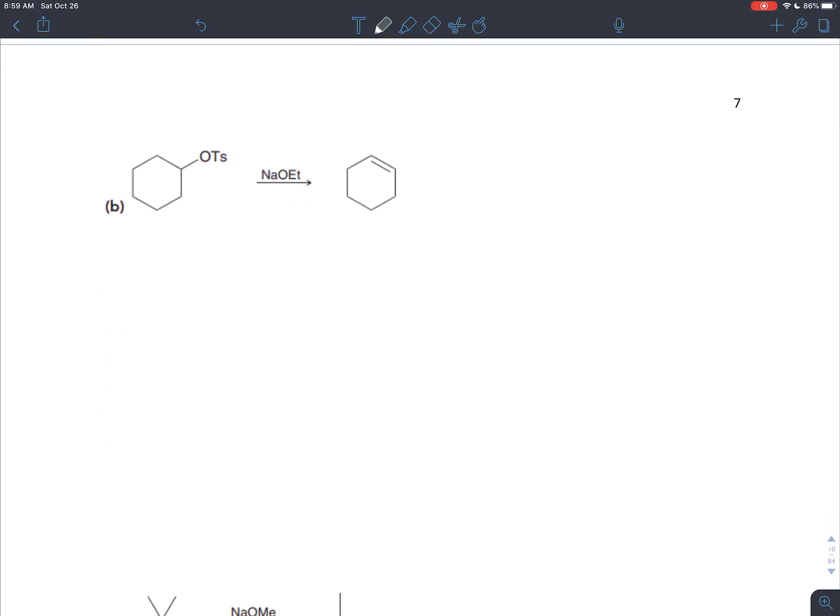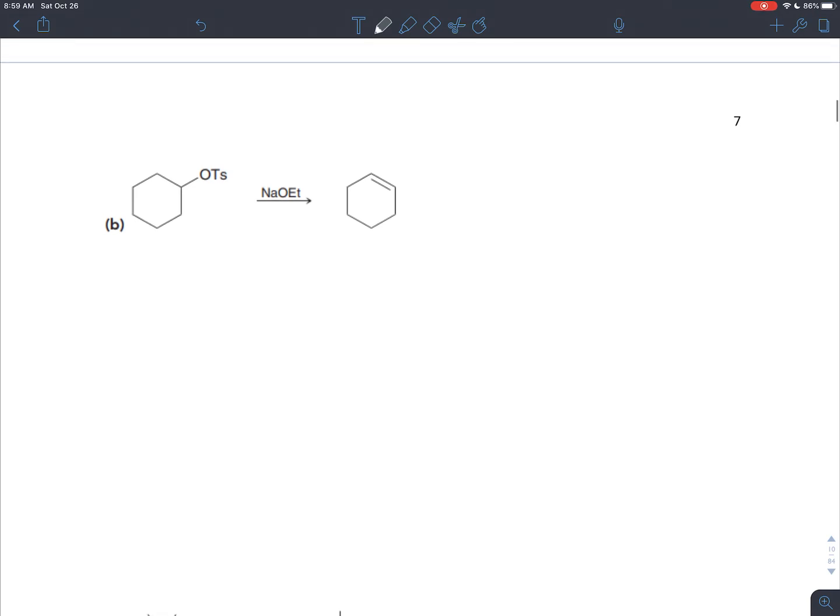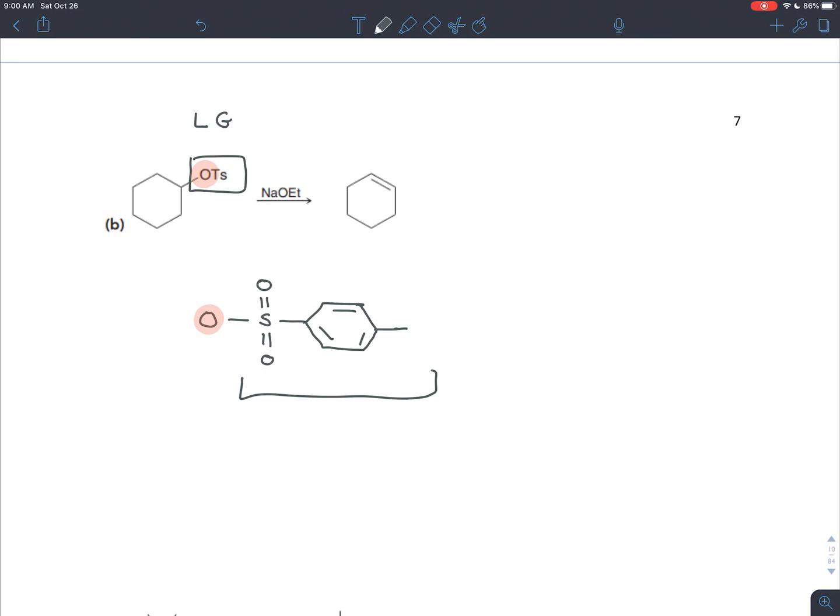All right, let's try to do the same thing here. Now, there are a couple sort of symbols here that are standing in for larger molecular structures. So the first thing, let's talk about what this OTs is. It's called a tosylate group, and what you want to remember about it is that it's a really good leaving group. You want to look at it and think, oh, like a halogen. It's actually an even better leaving group than the halogens. What it looks like if you expand it is you have this big sulfur thing, and then that's connected to a ring, and you've got that methyl group there on the other end. So this O is the same as the O here, and the Ts is describing the rest of this whole thing.